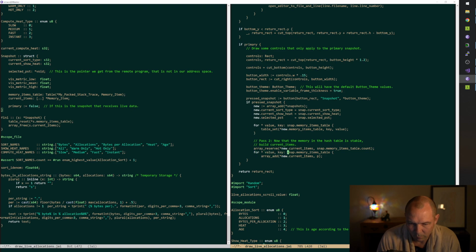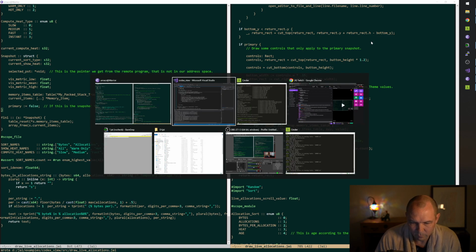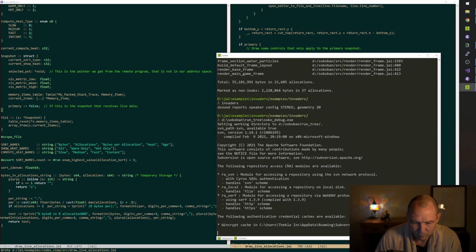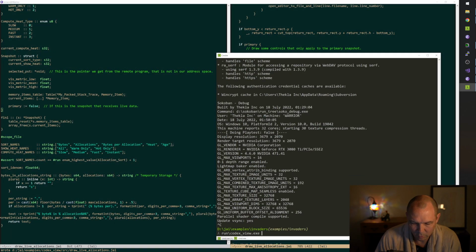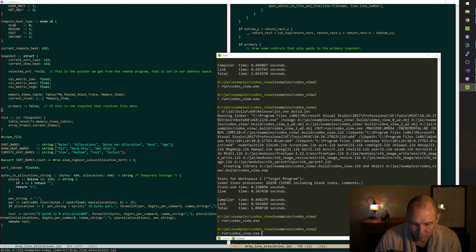This is new memory items table. Nope, wrong thing. So many wrong things.